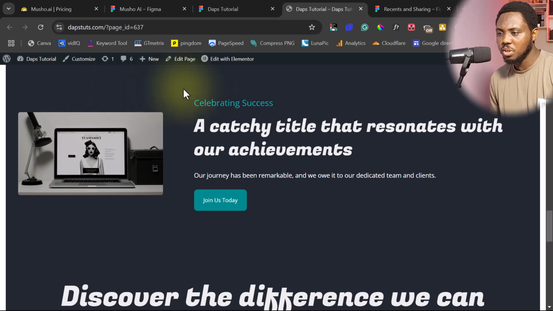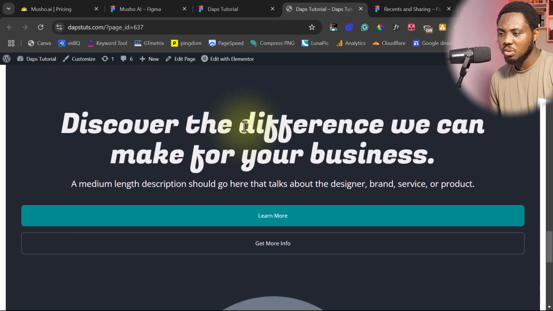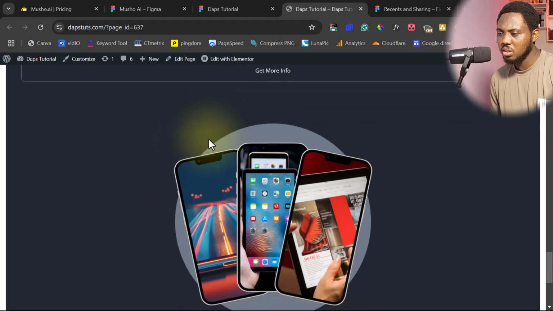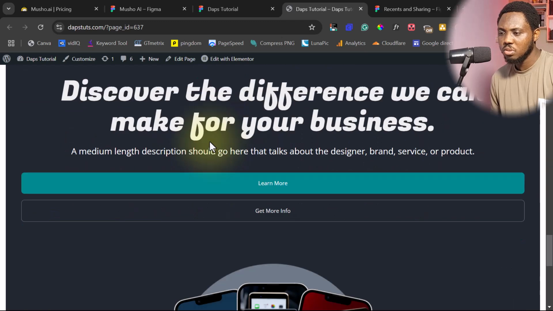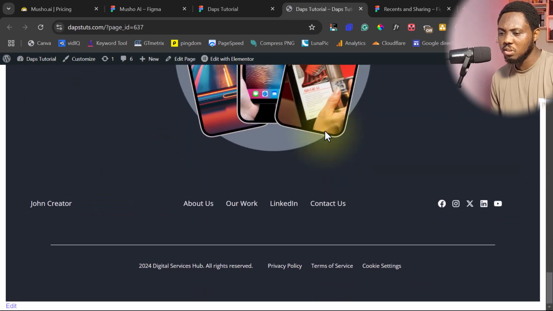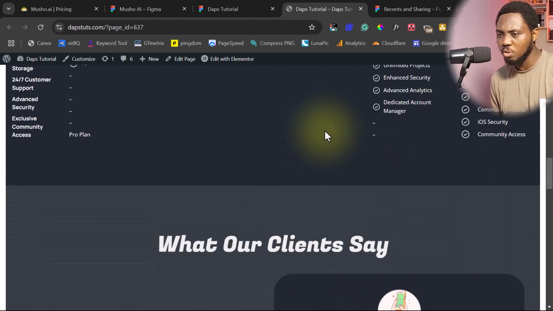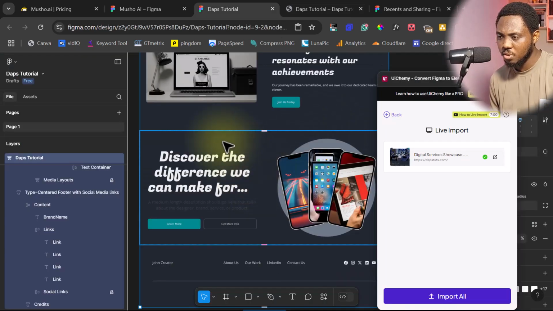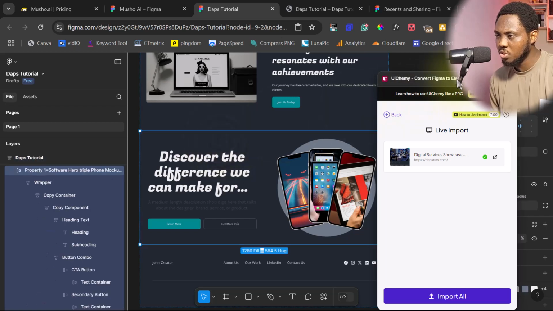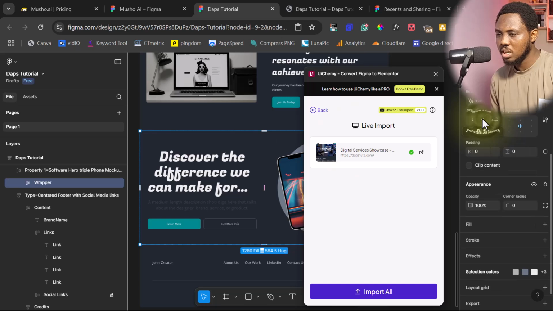Also for this, we have an issue with this alignment, so this is a little bit shrunk. We can rework that. And also for this, we have some issues here. This should be on a straight line, but again, you can see the way this is working. By and large, it is a fantastic conversion. We can go back to rework this. Okay, for this frame here, we have some issues with the alignment. So for this, I think I'll just make this horizontal.